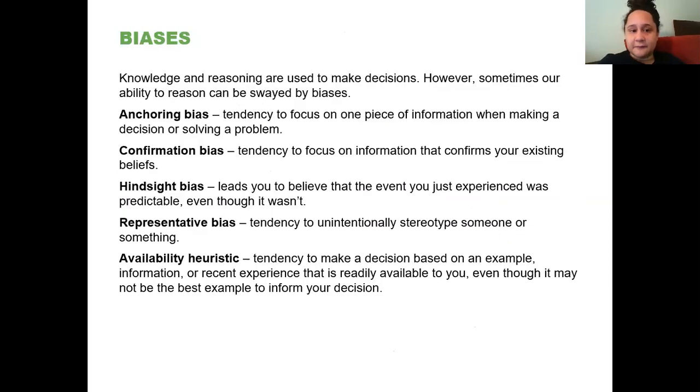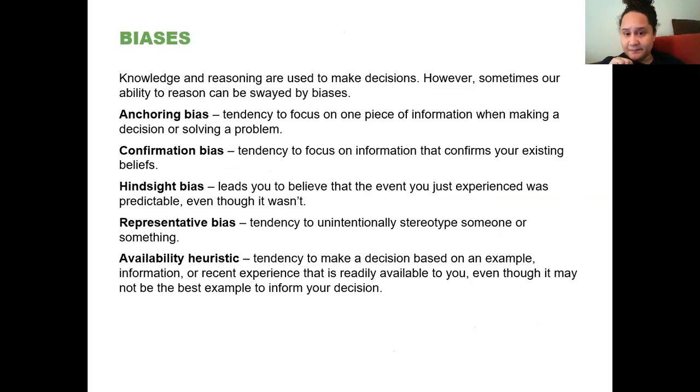So let's talk about biases because we all have them. So what are biases? This is basically when our brain uses something that helps us generally, but can allow us to miss certain pieces of information. So, anchoring bias means that when we are trying to solve a problem, we don't look at all the information equally. We pick out a certain part of that and kind of hone in on that and then use that to make a decision.